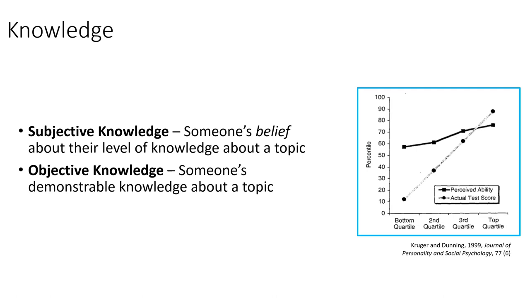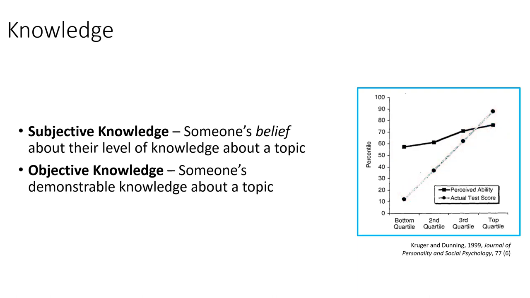These two things are rarely in alignment. What I'm showing you here is a chart that illustrates something called the Dunning-Kruger effect, which is well known in social psychology and behavioral economics. There are two different lines: the dark line is how someone rated themselves on their perceived ability on a given test; the gray line is how well that individual actually performed on that test. For individuals who actually did very poorly — in other words, whose objective knowledge was very low — those individuals tended to perceive themselves as being about average, performing about in the middle of the pack. So they guessed they knew about this much, but in reality they only knew this much.